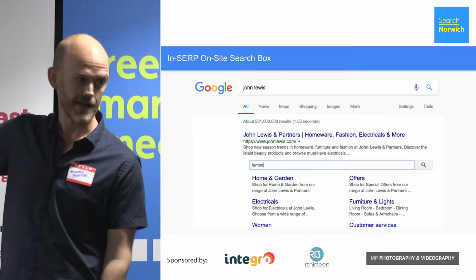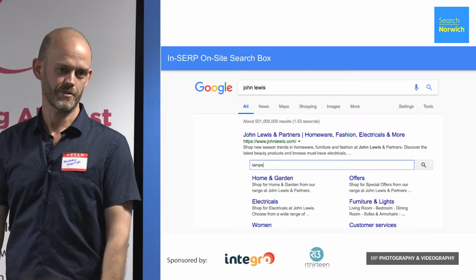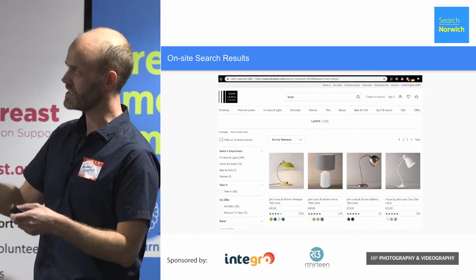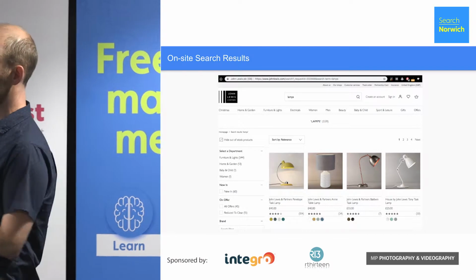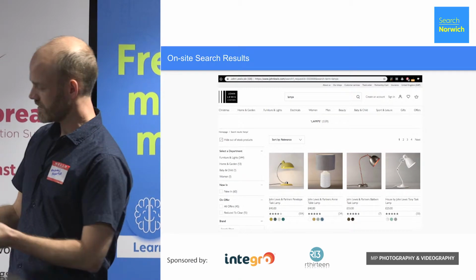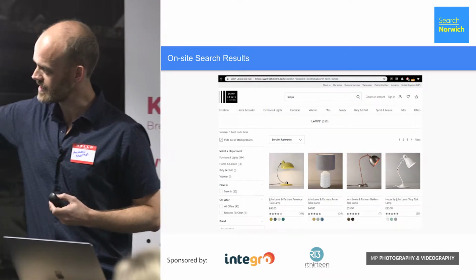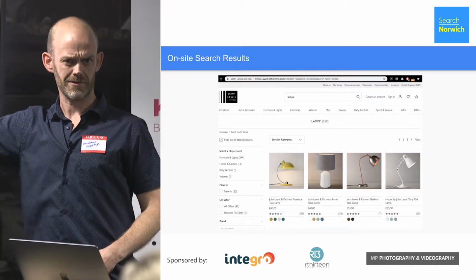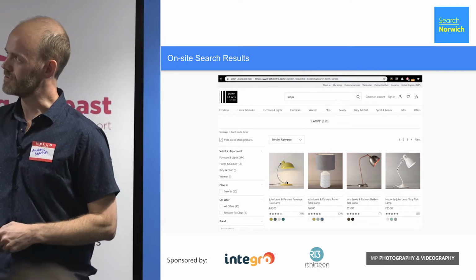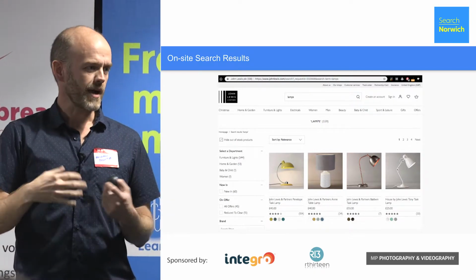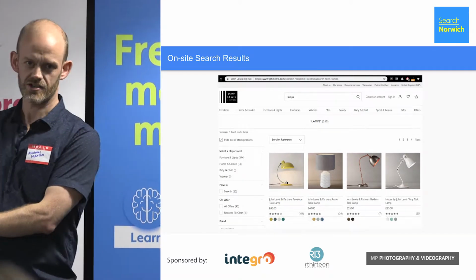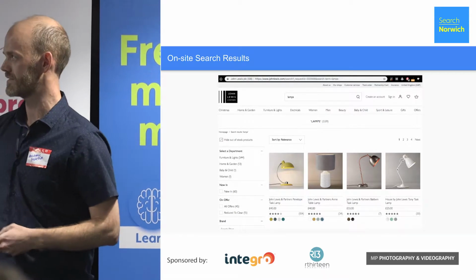John Lewis, if you search for lamps in the same search box, this is what happens, you go there. So instantly you are plonked into the brand, you're plonked into the search results page for that query on the John Lewis site. You are put amongst the price points, the images, you are there, you're suddenly going, hang on a minute, this is lamps, and there's a lamp in the women's category. What on earth might that be? And off you go down a rabbit hole of search, trying to find out what that might be. So you can see how that one would be quite powerful for your users because you're not keeping them in Google, you're actually putting them into search in your site where they can absorb the rest of your products.